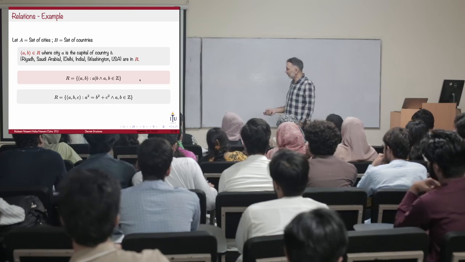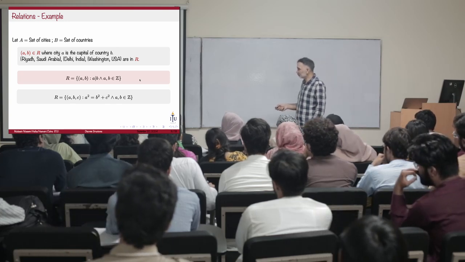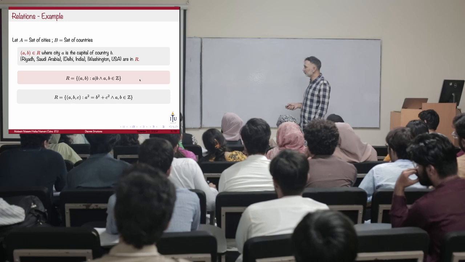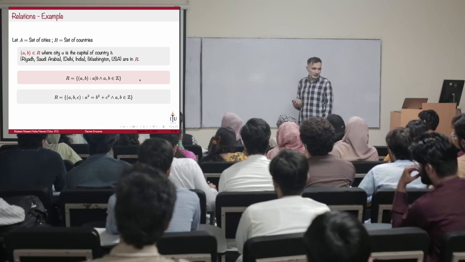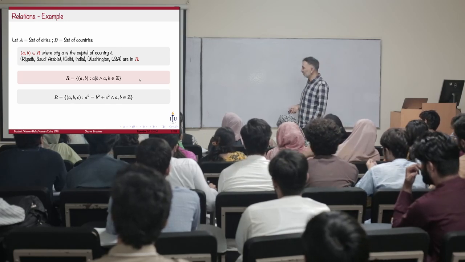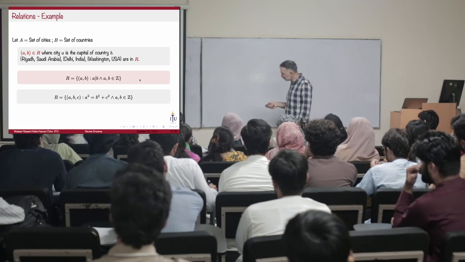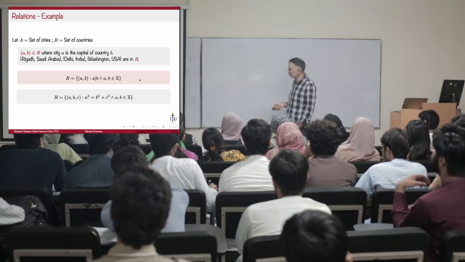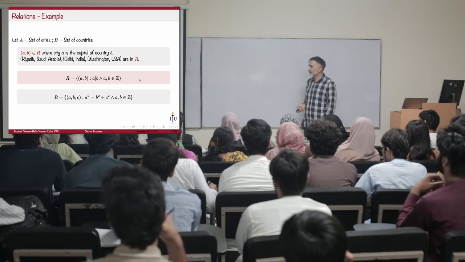All right, (A, B, C). This is kind of a tuple that we already know. We have seen this before. (A, B, C), where A squared is equal to B squared plus C squared. These are Pythagoras triples. I should write C here as well, (A, B, C). There's a typo there.